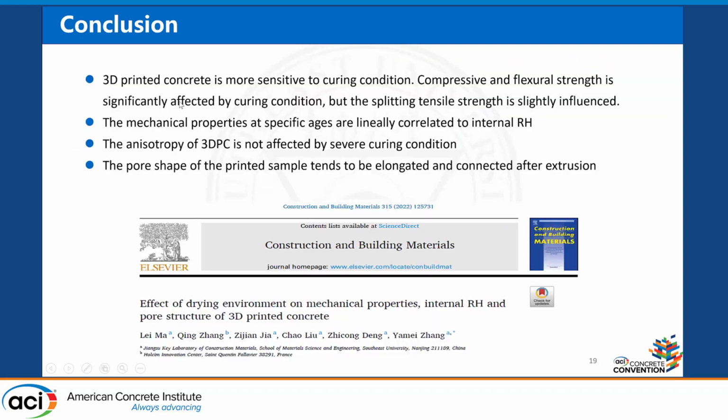Then the conclusion. The 3D printed concrete is more sensitive to curing conditions. Compressive and flexural strength is significantly affected by curing condition, but the splitting tensile strength is slightly influenced. The mechanical properties at specific ages are linearly correlated to its internal relative humidity. And the anisotropy of 3DPC is not much affected by severe curing conditions. The pore shape of the printed sample tends to be elongated and connected after extrusion. This work has been published.